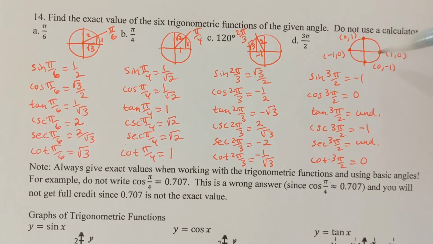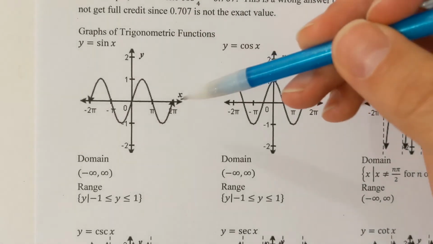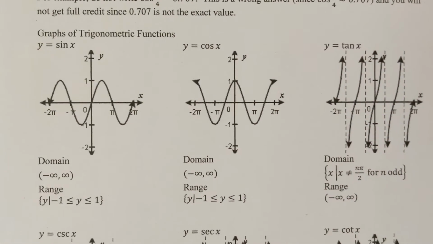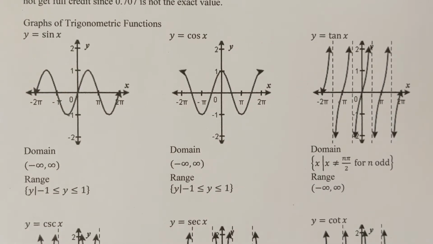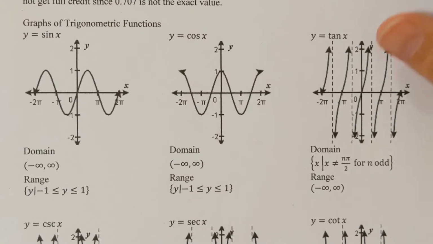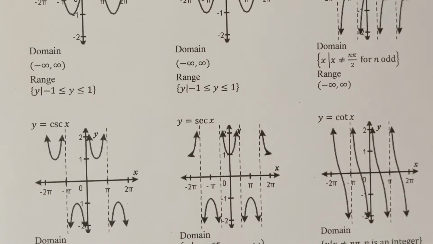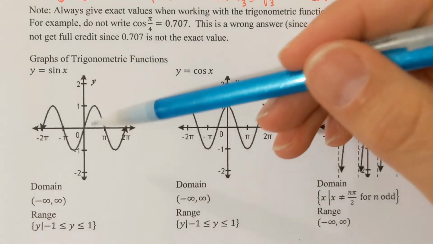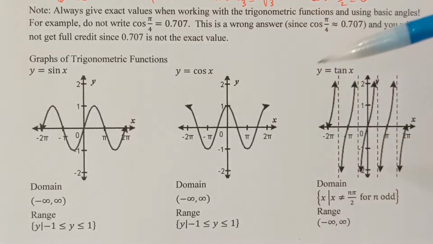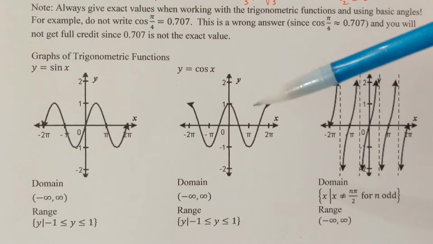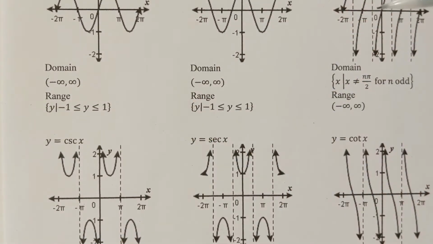2 pi radians would be 1 complete revolution around the circle, and that'd put you right back at the 0 radian axis. Sine of 0 is 0, so sine of 2 pi would also be 0. Of course, all 6 trig functions are periodic. The period for the sine function, the cosine function, and the reciprocals, the cosecant function and the secant function, is 2 pi radians. So what I see here on this interval 0 to 2 pi is going to repeat infinitely often. Same deal with the cosine curve and their reciprocals.